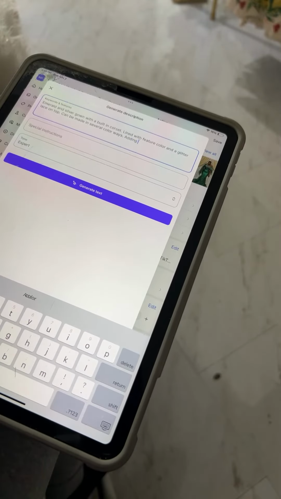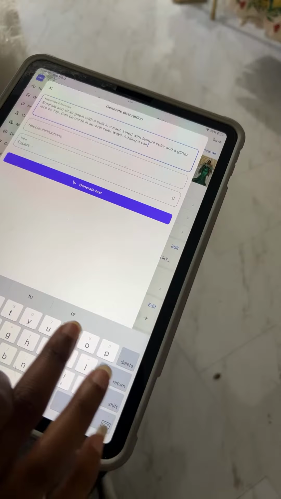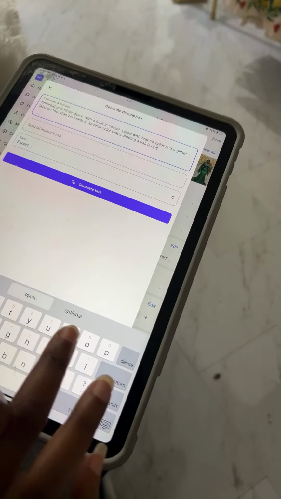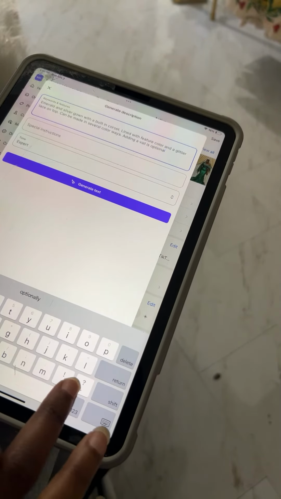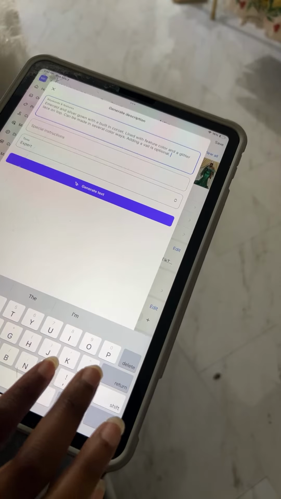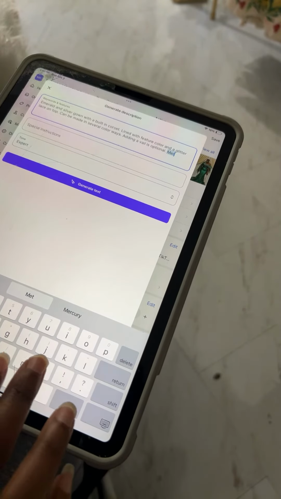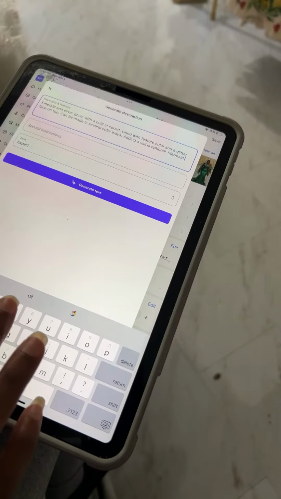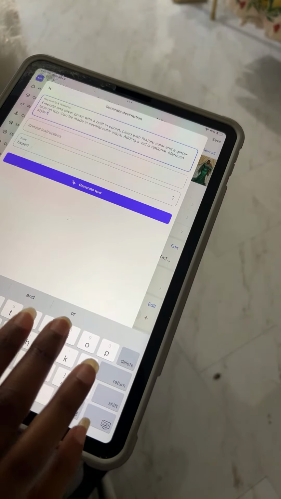Adding a veil is optional. Mermaid style fit.